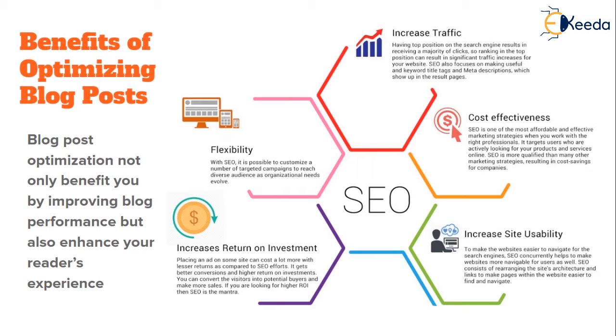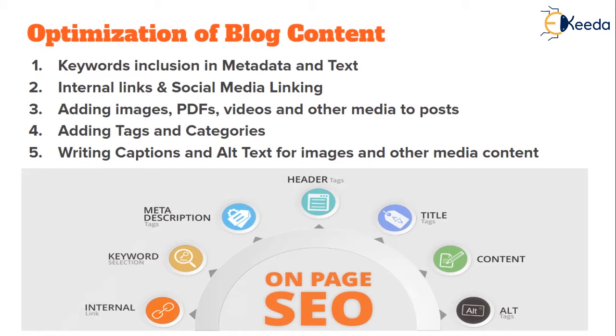Now, to optimize your blog content, there are some basic on page SEO activities which you can do. I'm deliberately not covering off page SEO because we're talking about blog optimization, post optimization. And off page SEO activities are very similar to promotion of the blog, which you can engage in after you have created sufficient content for your blog and you have at least started gaining some traction from the market.